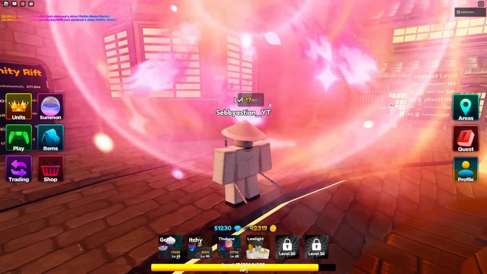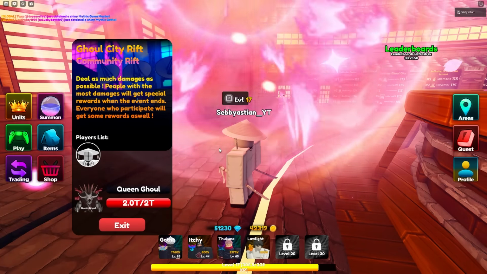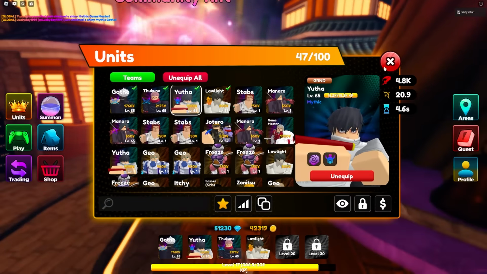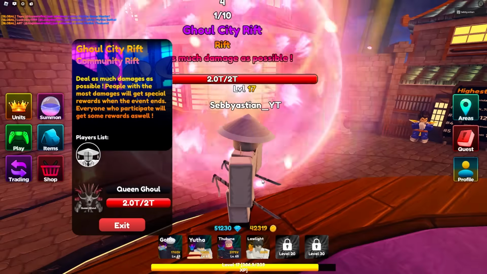Should we show it off in this community rift? I really want to know what this is. Deal as much damage as possible. People with the most damages get special rewards when the event ends. I think we do it in this. That sounds really cool. All right, so let's get our Yuta and let's try this out. How do I enter? Oh, here we go. It's a countdown. Okay, this looks interesting.